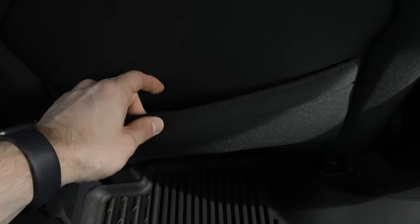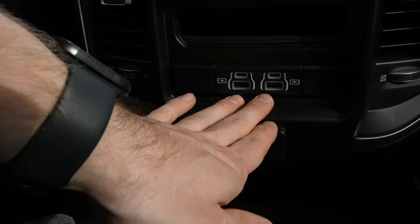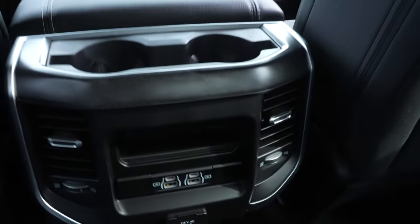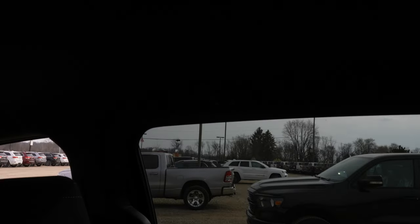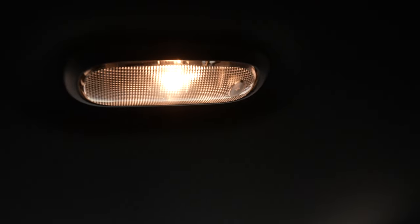Right here you have storage pouches behind both driver and passenger seats. Two cup holders with a cutout for a tablet, a shallow storage tray, two USB's, two USB-C's, as well as a 115 volt 400 watt power outlet. Tons and tons of room back here — it's crazy. The center seat does have a fold-down armrest slash cup holder setup. And because this doesn't have a moonroof or sunroof, the front and rear occupants get more headroom, which is always appreciated. Integrated hanger hooks are on both sides, and the halogen dome map light is in the middle.